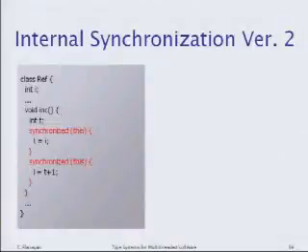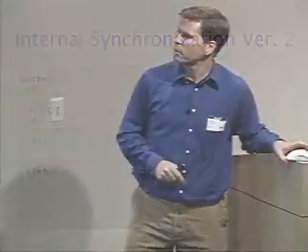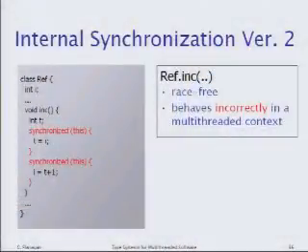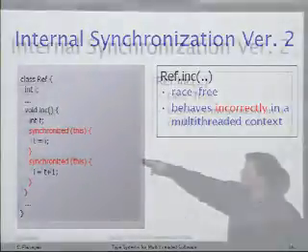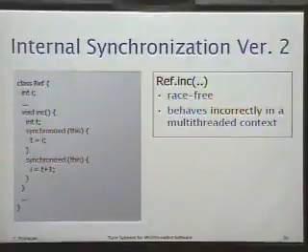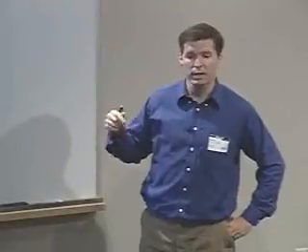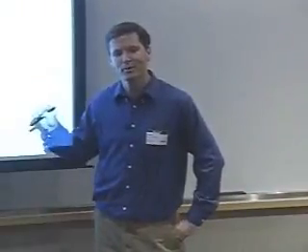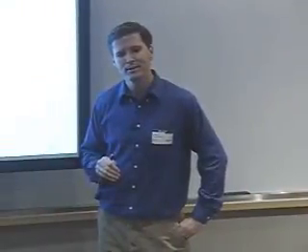And Andrew's question is, well, what about this method? This is a different way to write increment. And this is clearly race-free, right? Every time you access I, you have the lock, so you never have concurrent accesses to I. Yeah? What is the definition of correctness here? So the definition of a race condition is two simultaneous accesses to a variable by different threads. Correctness, so... There's no definition. I'll get to it on the next slide, but right now you can intuitively know that increment behaves badly if you call it from multiple threads, right?